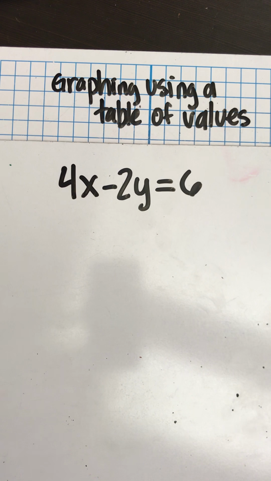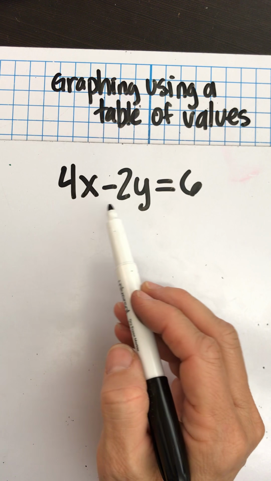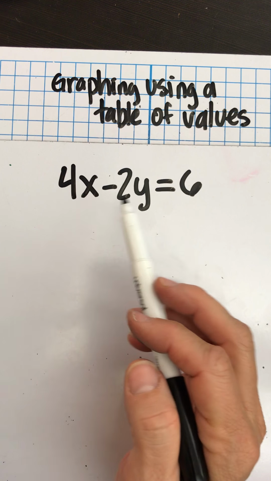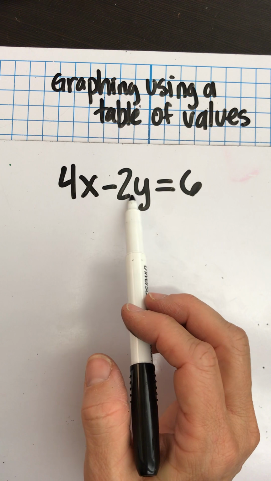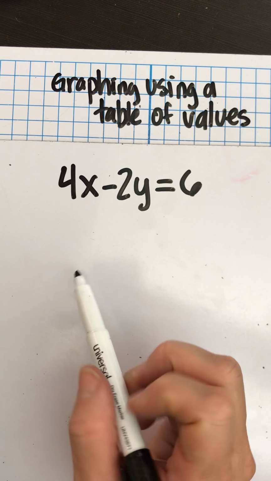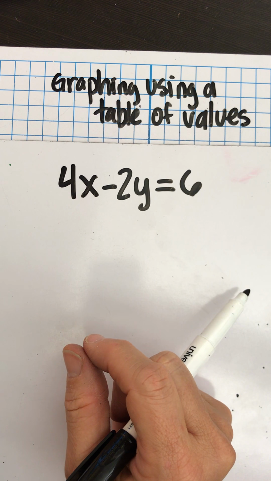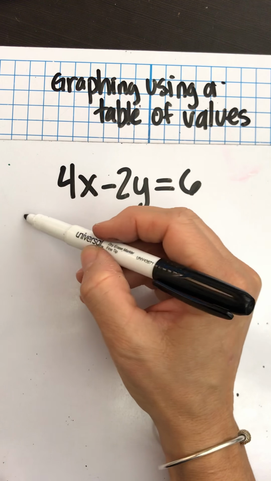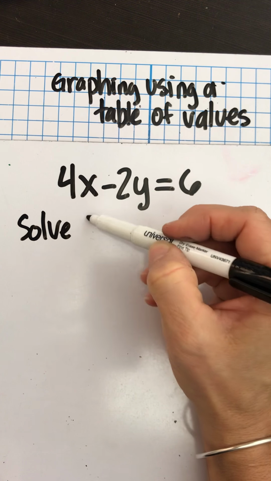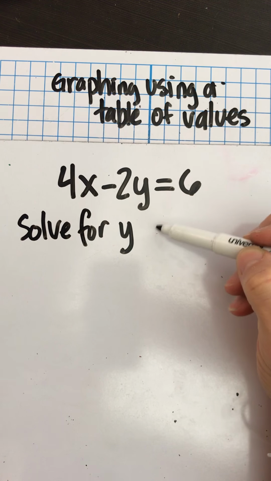Okay, what if you're asked to graph a linear equation using a table of values? Well, this is a fairly straightforward task. My advice for you is, given any equation, we know that it's linear based on all of our attributes. We can put this thing in standard form. Can we decide if it's linear? My advice, if you're going to graph using a table of values, is to go ahead and solve it for y. Solve for y first.